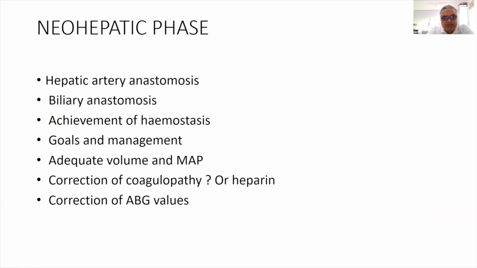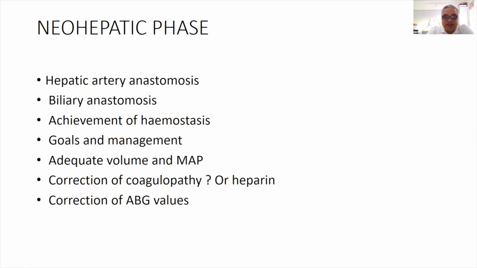Correction of coagulopathy: now you have to be more meticulous because you have a hepatic artery anastomosis here and a portal anastomosis here. So there are chances of thrombosis if you give a large amount of blood products. If the drains are okay, avoid treating with a large amount of blood products. If the drains are high, prefer cryoprecipitate over any other products. That will give you at least 4 to 5 clotting factors and help you reduce the bleeding.